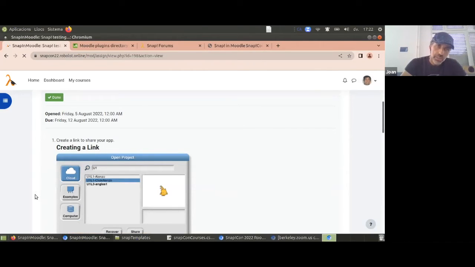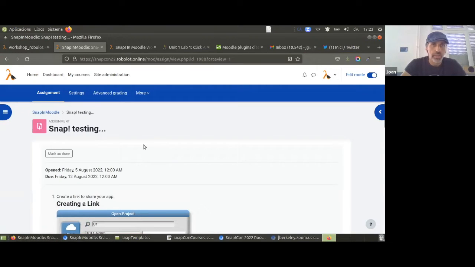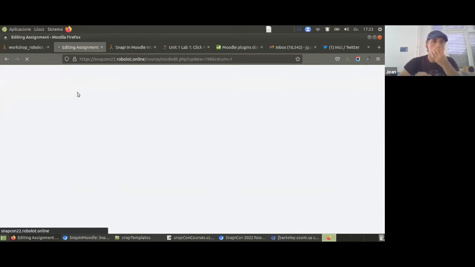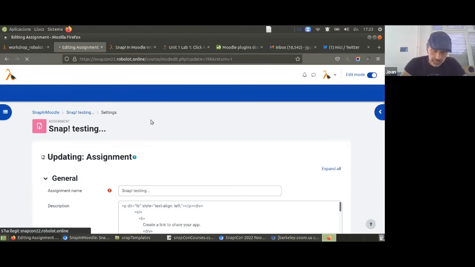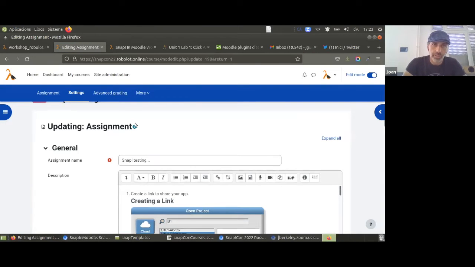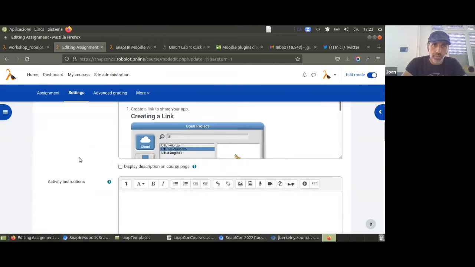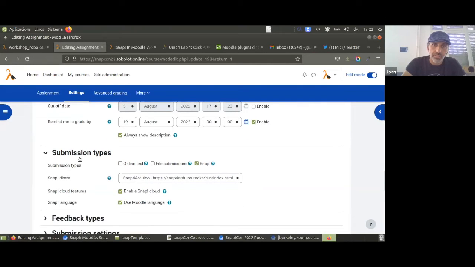And I have to show you the last feature we have in this plugin. Okay, we are editing the assignment.